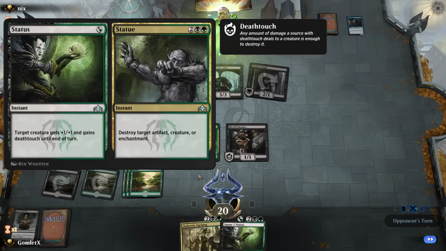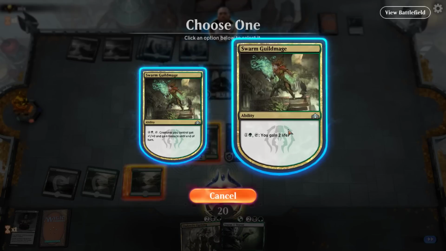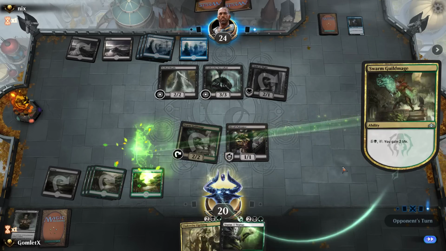This naming convention is so confusing. I hate it so much. I really hope that they do some other kind of naming convention than just words that are insanely close to each other the next time they do split cards.